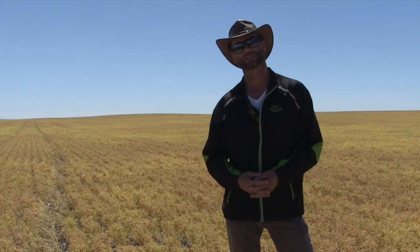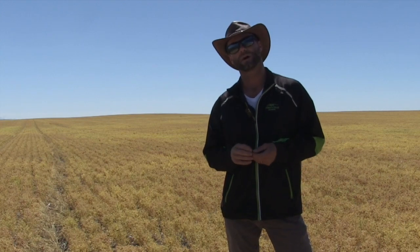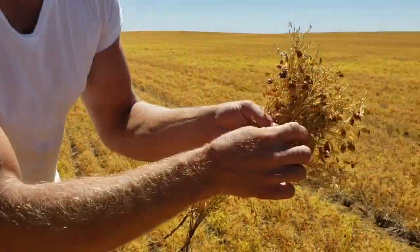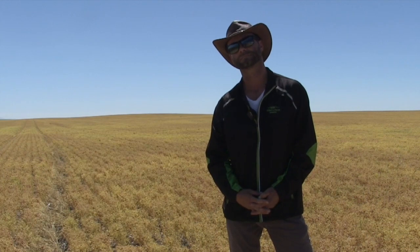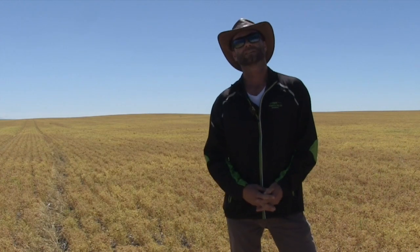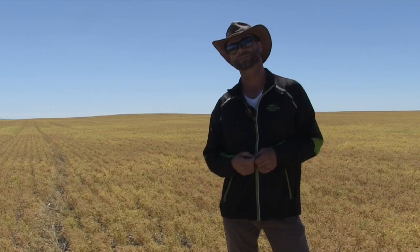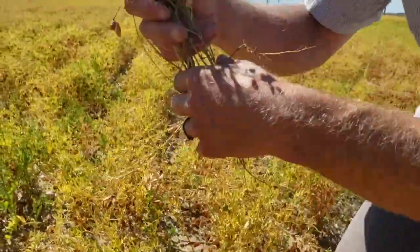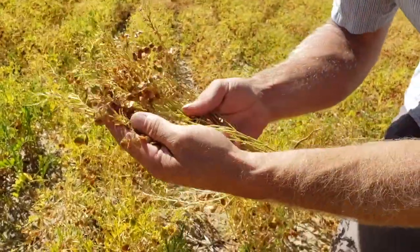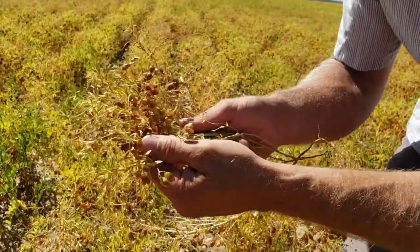Something that is very unique with lentils is that when they do ripen and mature, within the pod the seeds will start to rattle. You can really hear it when you get down and start shaking those lentil plants. Is there any other way to check, such as pushing on the seed itself? You can generally test the strength of the seed, but although that technique is used in cereals with the denting with your thumbnail, that's not the correct way to assess. Within the plant you're going to have some green seeds that are more immature towards the top, while the bottom seeds will definitely be hard. We do recommend looking at visual guides at this stage.